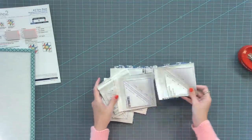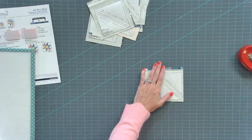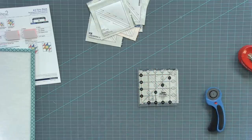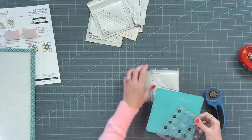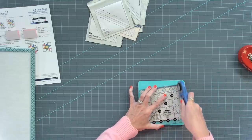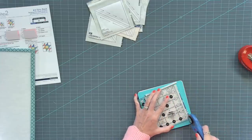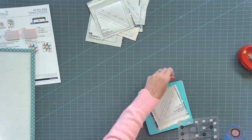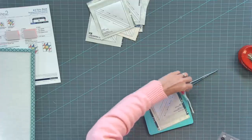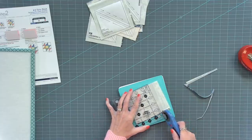Okay, so from here, I'm gonna cut down. I'll just use a square ruler, and I'm gonna cut one side at a time. It's actually easier to use a mat that turns. So I'm gonna cut, and I try to be as accurate as I can, because if you cut too big, your triangles are gonna be too big. If you cut too short, your triangles are gonna be too short. So I'm gonna cut all of these. It's important that the four outside sides are cut accurately. The center doesn't have to be accurate, because that's your seam allowance.